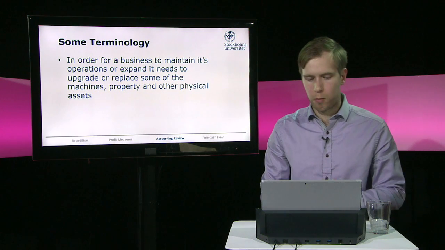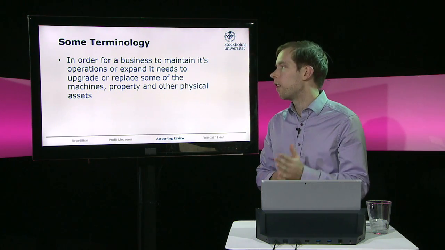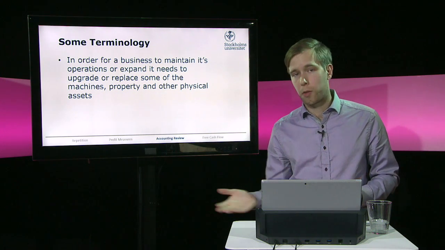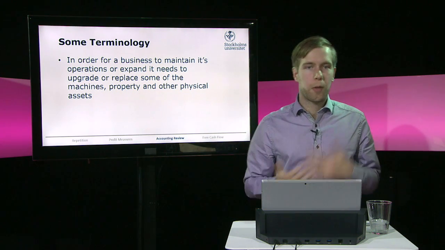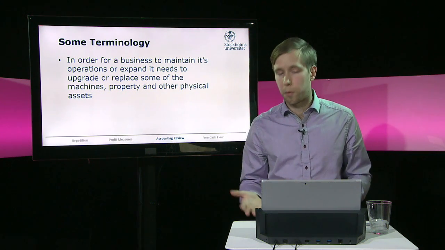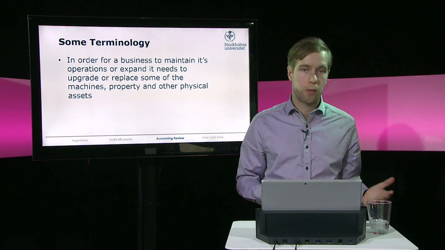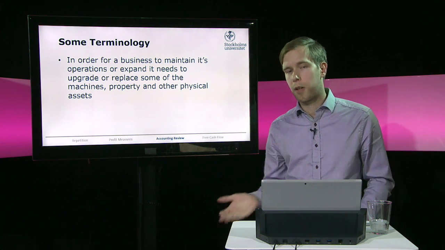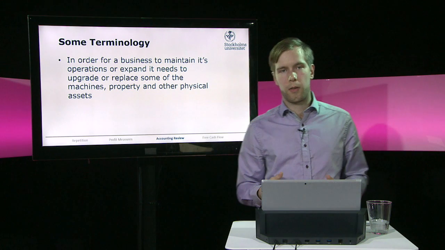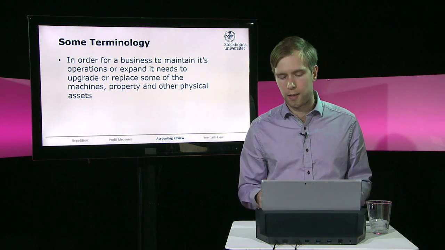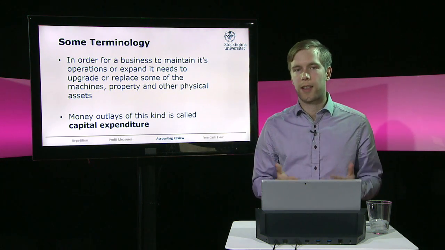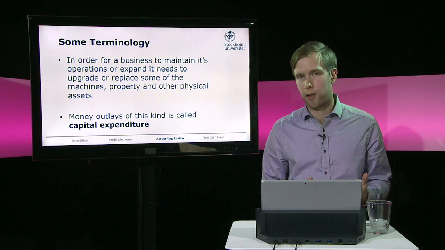Okay, some more terminology then, of course. When you run a business, then to maintain your operations and possibly even expand, you need to upgrade or replace some of the old machinery. Eventually your car will stop working and then you either need to repair it, which could be seen as an upgrade, or you need to replace it with something else. So if you want to do the same thing or even more, then you eventually will need to buy more or at least replace it. And when you pay money for this kind of outlay, it's called a capital expenditure.